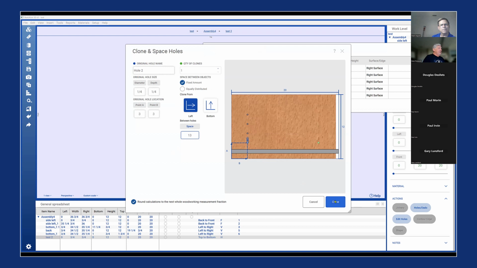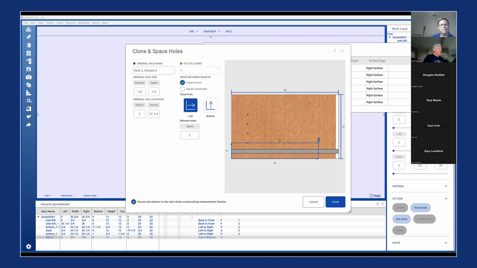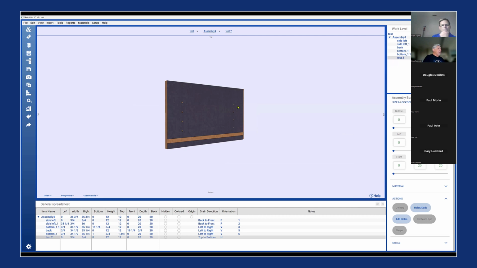Then I can take this one and clone it again, just the same as I did those others. This time it's up from the bottom. 3 of these, 1.5 inches each, and 12. Shut this down. And this is essentially the board that I'm going to pass to Ralph.